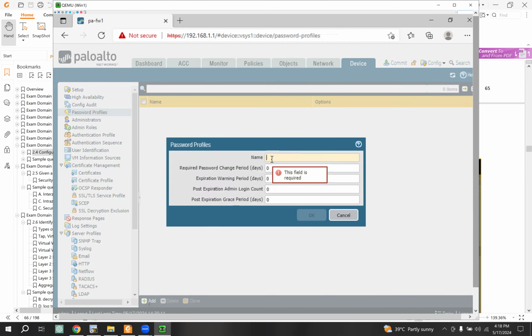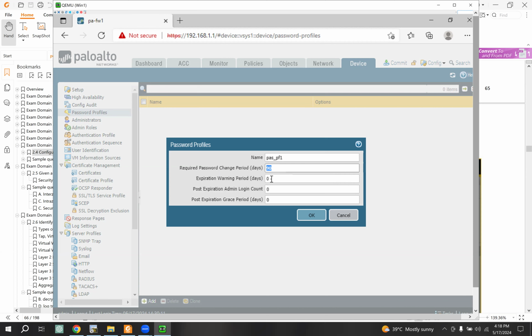So you can just select here, password profile 1. Required password change period, like 30 days or 90 days. After 90 days, you have to change your password.